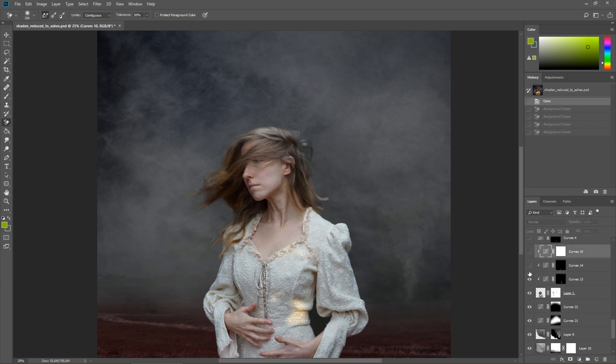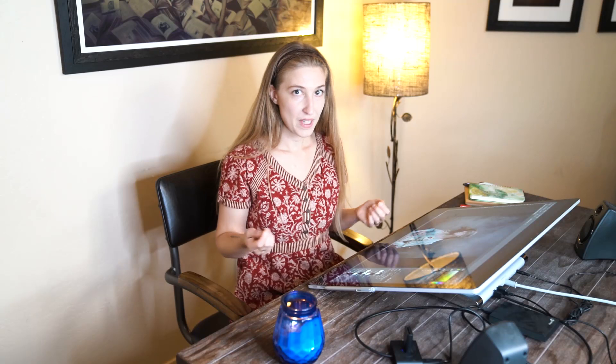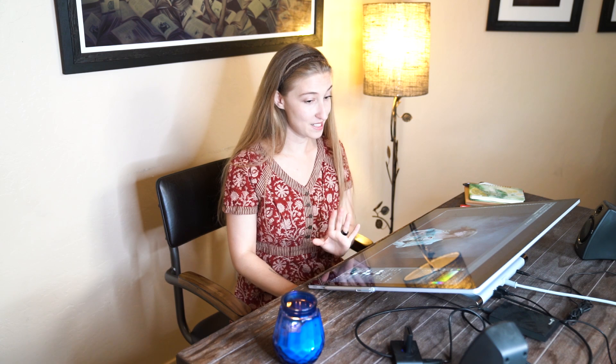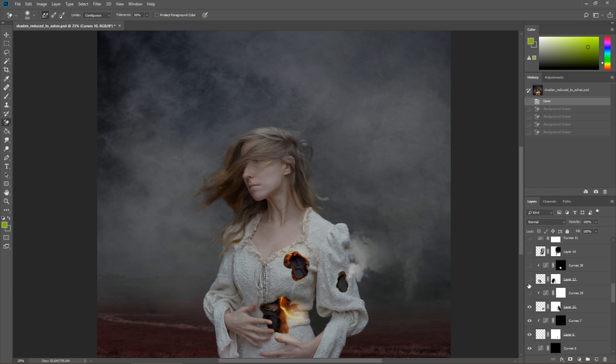Alright, so we've got our subject in and this is the beginning of the fire. What I did was I took just some regular computer paper, put it on a stool outside and lit it on fire. Yes, it got slightly out of control — yes, it was fine — don't worry, but do be safe if you do something like this. I photographed the pieces of paper on fire from above and from straight on, just trying to get lots of different options, and then I blended them into my dress. They blended pretty naturally given that they were the same color — both very light — so I did this over and over, adding it in wherever I could to create really interesting effects.